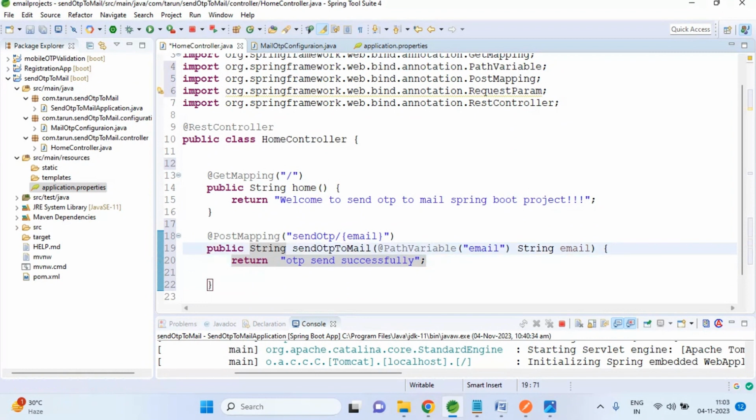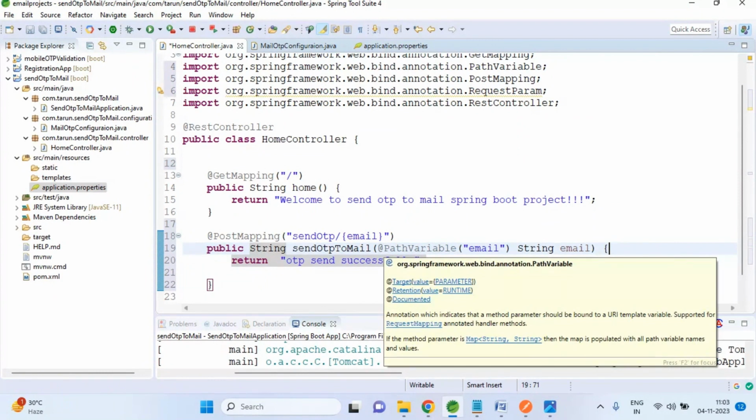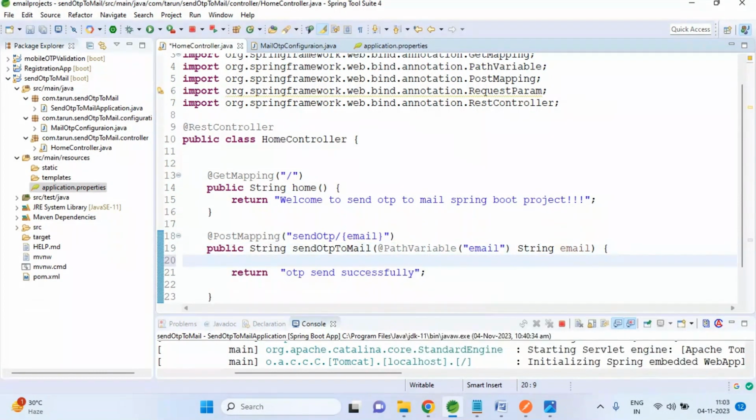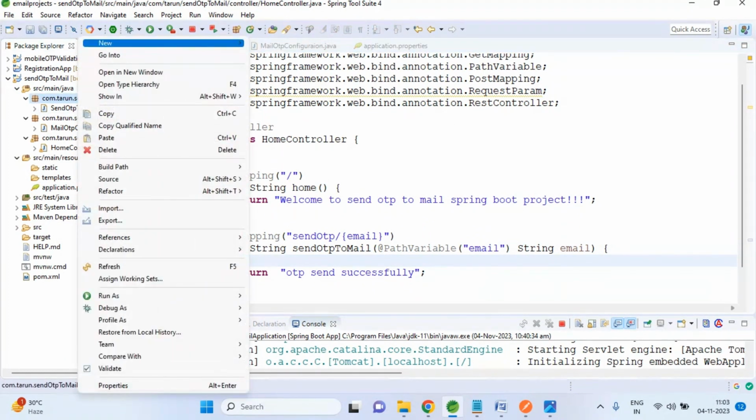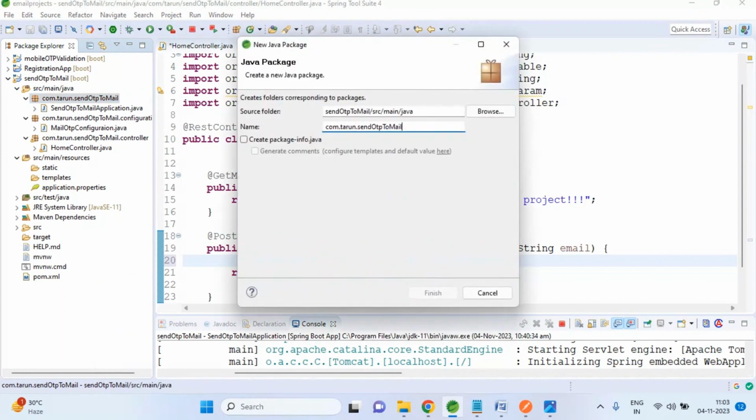So now we need to create a service class to send that OTP here. With the help of that service class, we will write all the business logic. So just create a package for the service class, dot service.